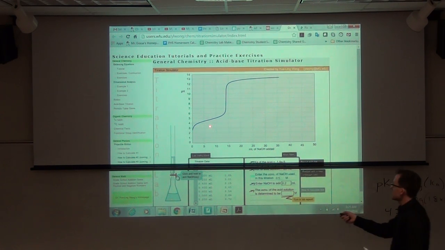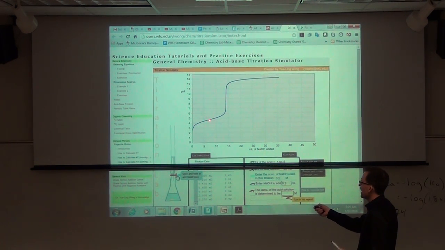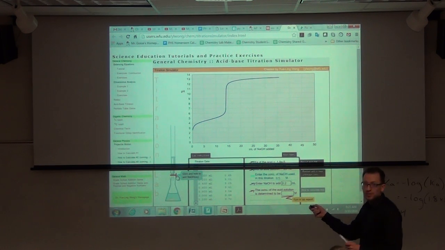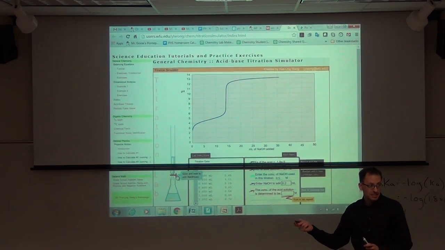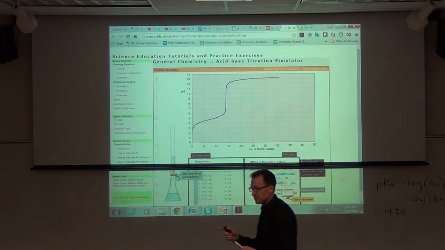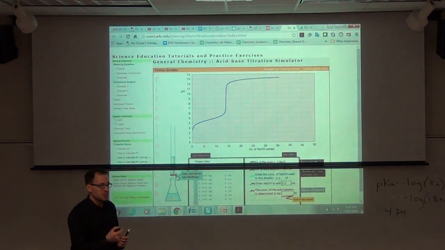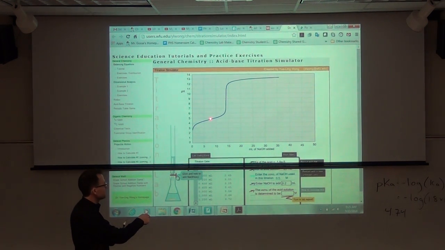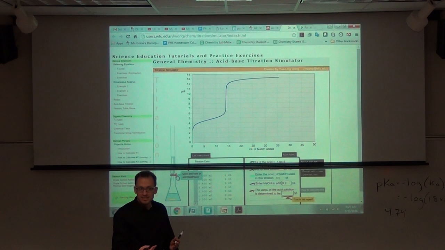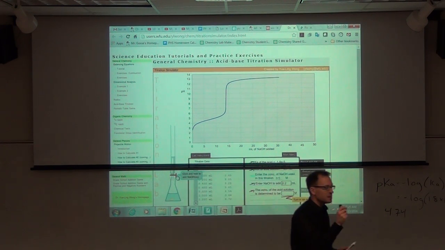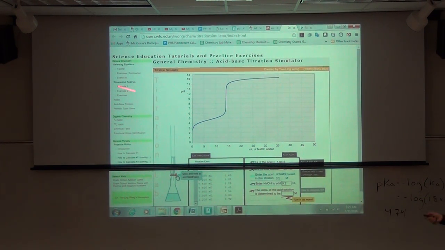Okay? That's exactly where you've converted half of your acid to base, right here. You might want to label this as well; sometimes people call it the half equivalence point. Why? Because if you've converted half of your acid to base, the other half of it is at the equivalence point. You're halfway there. So you can identify an acid by finding out this spot right here.